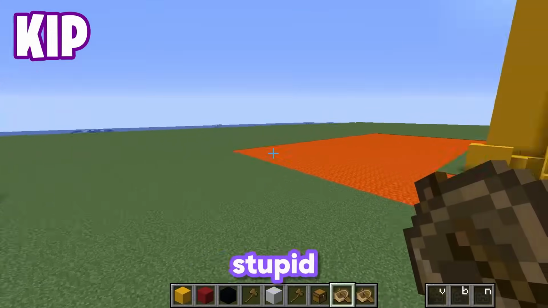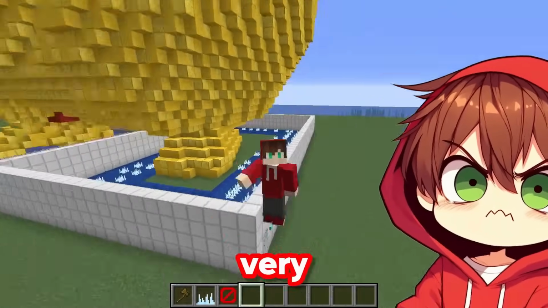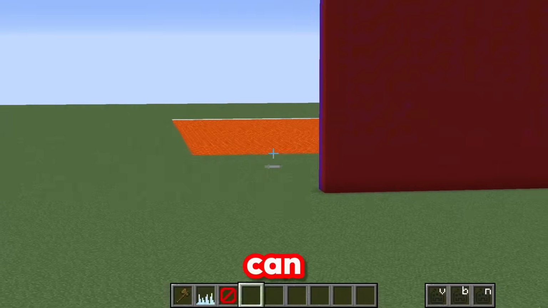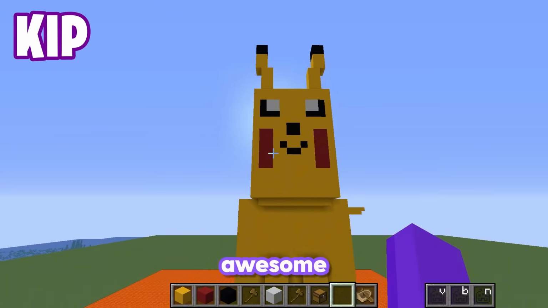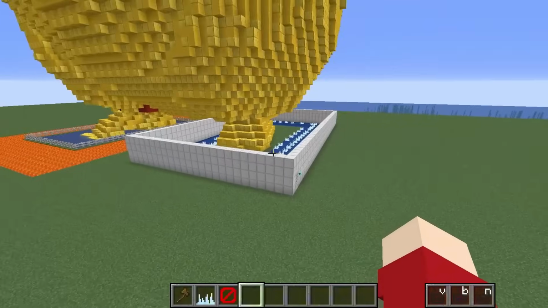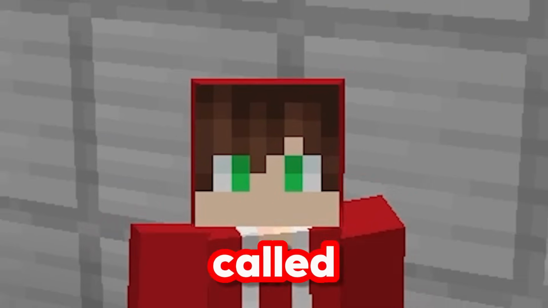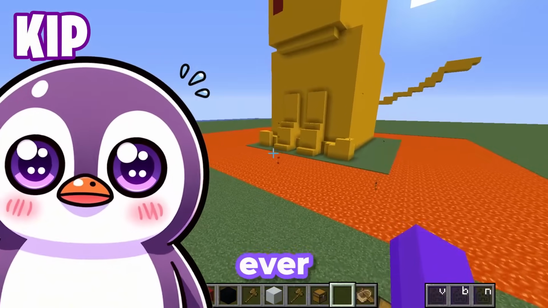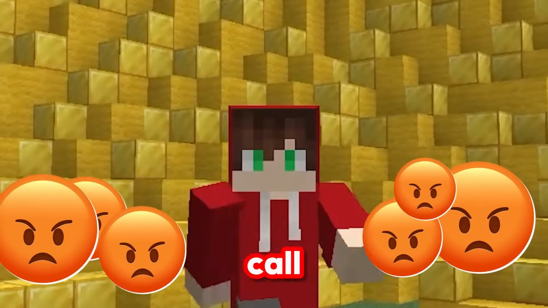Louie, are you making stupid puns? They are so annoying. Hey, my jokes are very funny, Kip, unlike yours. And what are you even building over there? I can see a bunch of lava. I am honestly building my awesome traps with my awesome Pikachu, and I wouldn't even call your jokes funny. I would call them punny. Hey! Oh, that's actually kind of funny. You just made a pun, Kip. You called them punny jokes. I know, and it was super cringe. I'm never gonna do it ever again.